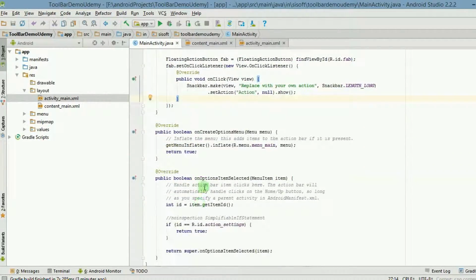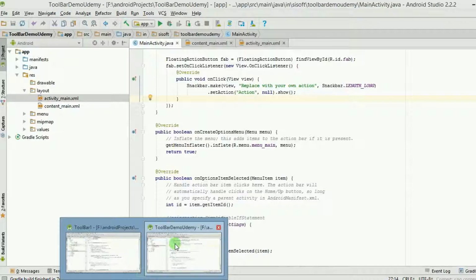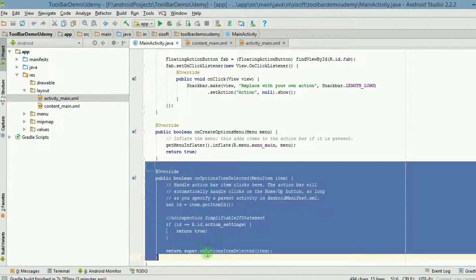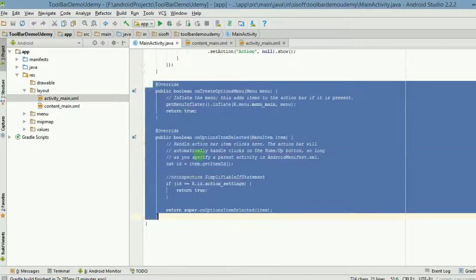Now there's another method here which has been overridden, and it's called onCreateOptionsMenu. This is the same menu which you get if you click on this button. All right, so if you click on this button, there is this drop down which appears, and whenever I click on those buttons or the drop down components, then something will happen, and what will happen will be decided by this method, right?